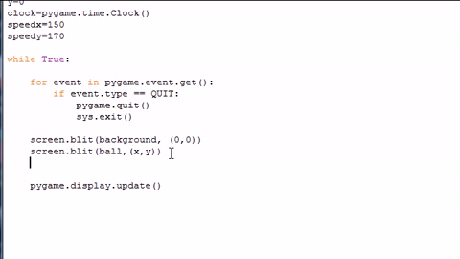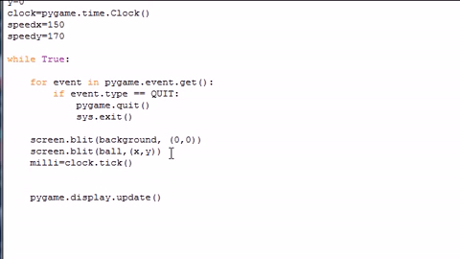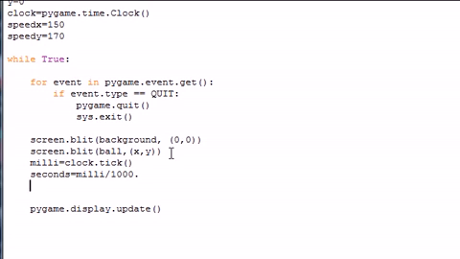So after this we can begin working with our clock. Let's first get that millisecond I talked about, with clock.tick, and this will make milli equal to 1 millisecond. So regardless of how fast your loop goes, milli is going to be equal to 1 millisecond on every computer. Let's convert that to seconds by taking milli and dividing it by 1000. with a decimal point to get that floating point number. I talked about that last time. So now we got 1 millisecond stored in seconds.